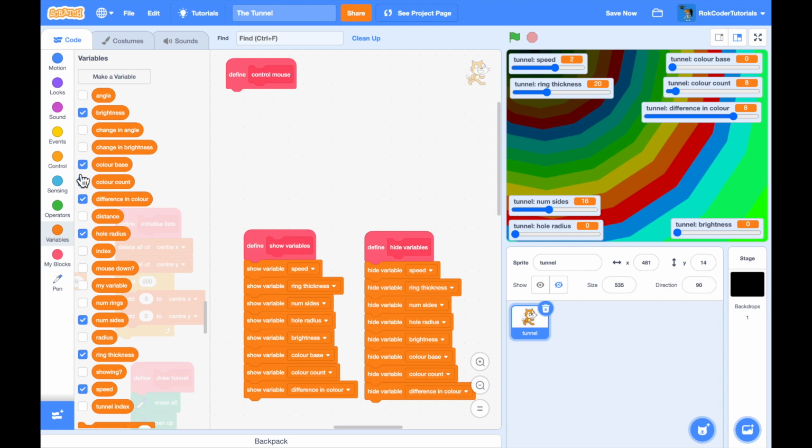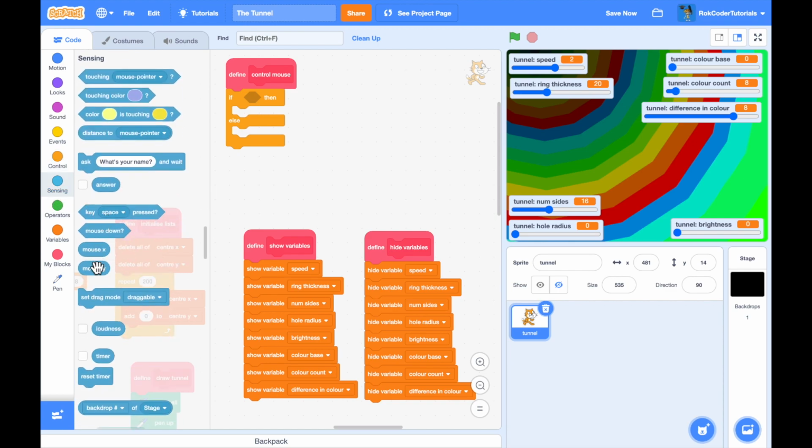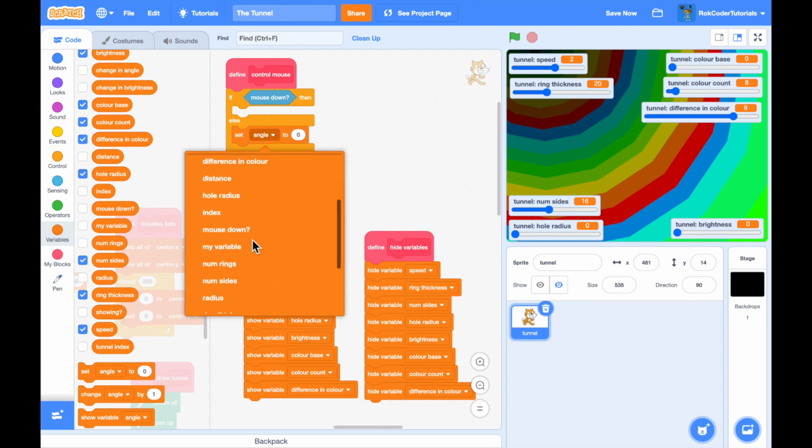So in control mouse, if the mouse is down, so a sensing block, mouse down, then I do a bunch of stuff. But if it isn't down, I can set my variable mouse down to false.